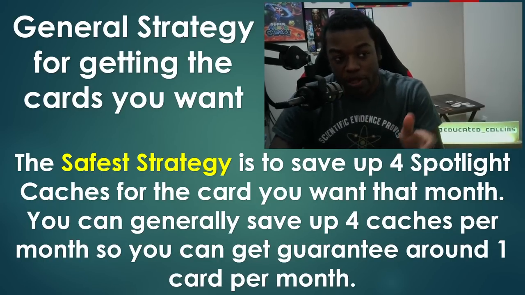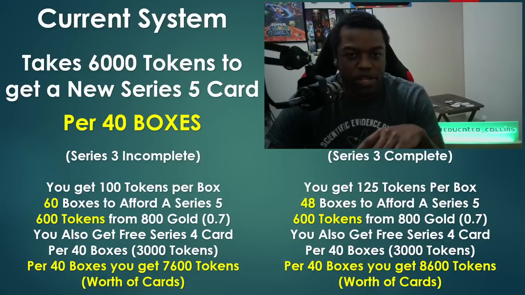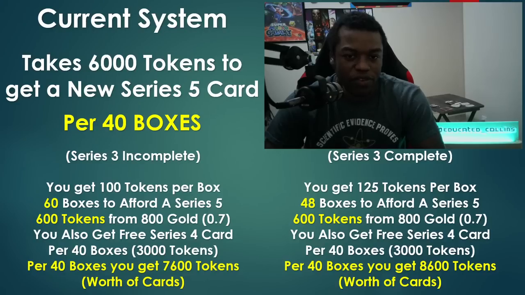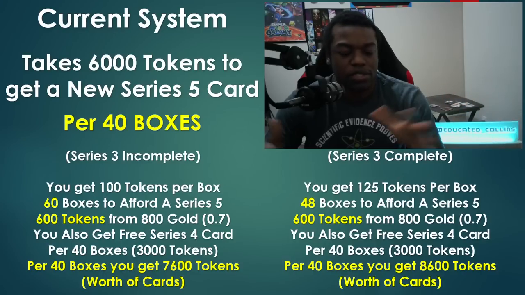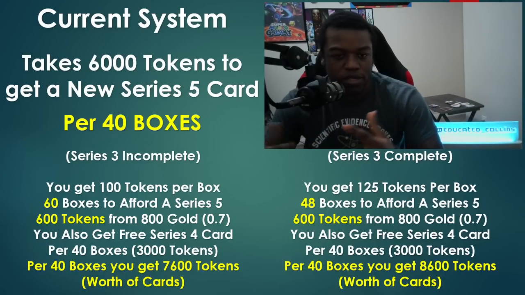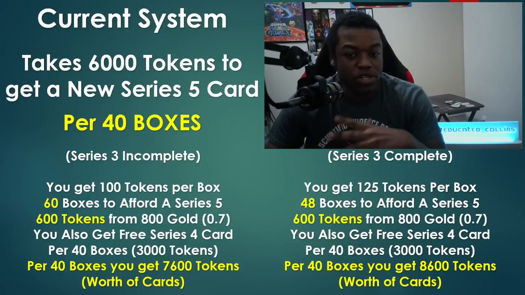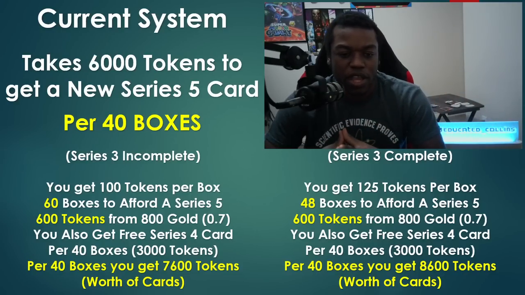Now, let's talk about the current system and how many tokens you get per the boxes, right? So here we have the current system. It takes around 6,000 tokens to get a new Series 5 card. And here we're going to be talking about what you get per 40 boxes. For a Series 3 incomplete player, you get around 100 tokens per box, and it takes 60 boxes to afford a Series 5 card. So that's like 4,000 tokens you get.